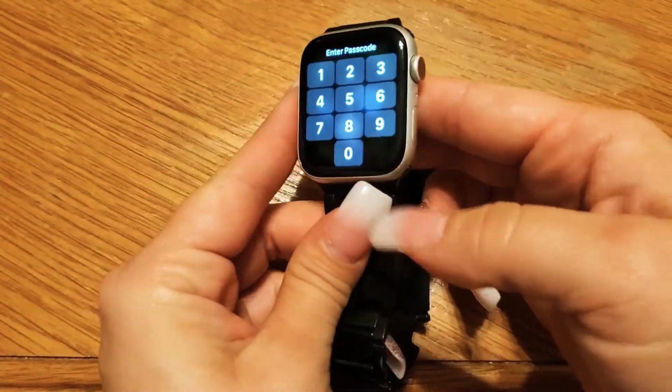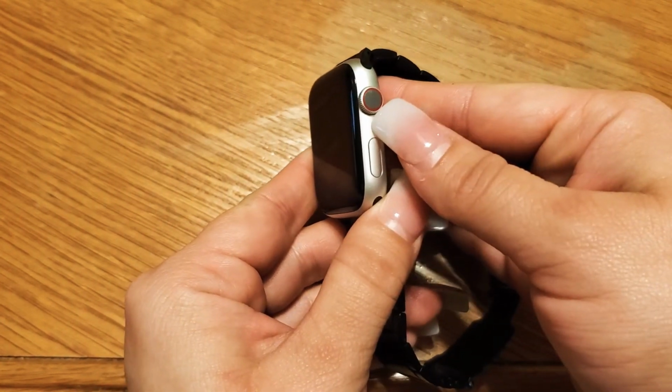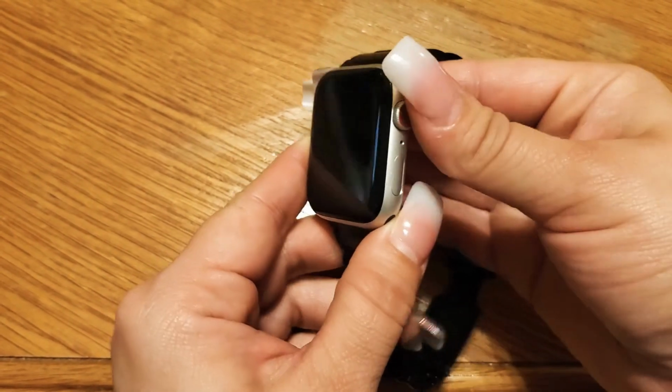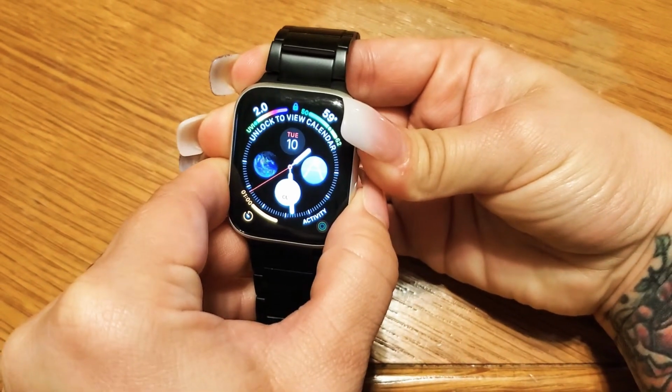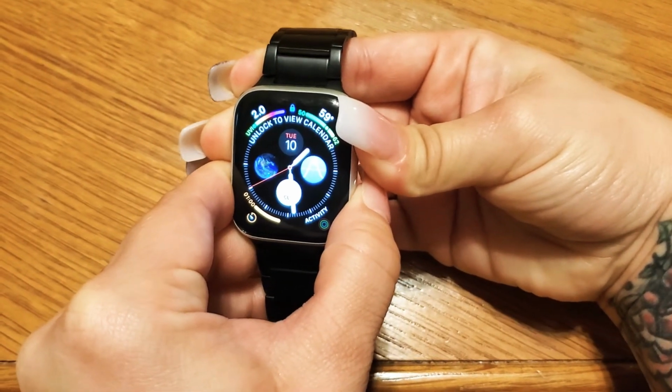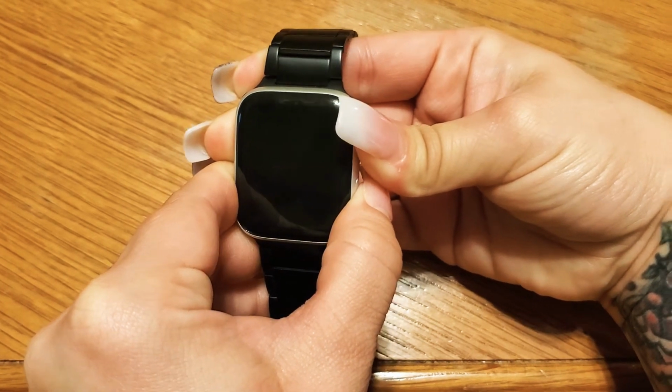What we're going to do is hold the crown button here on the side and the bottom button. We're going to hold it together and keep pressing it until we see an Apple logo pop up. And then once that Apple logo pops up, we will release those two buttons.